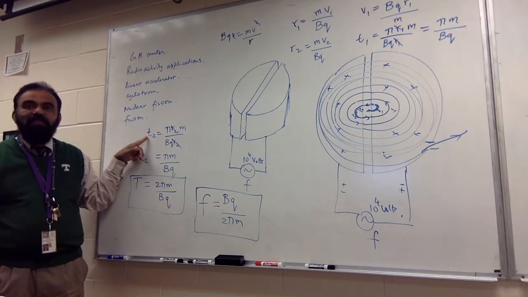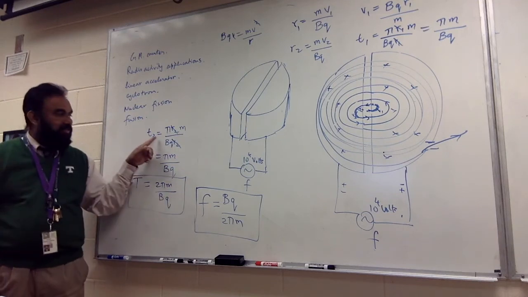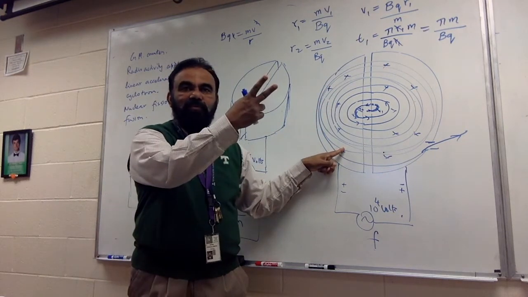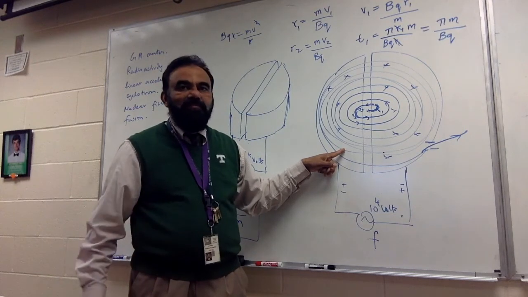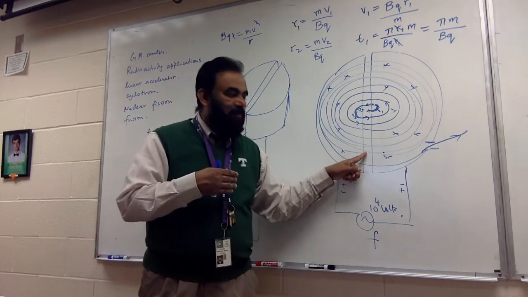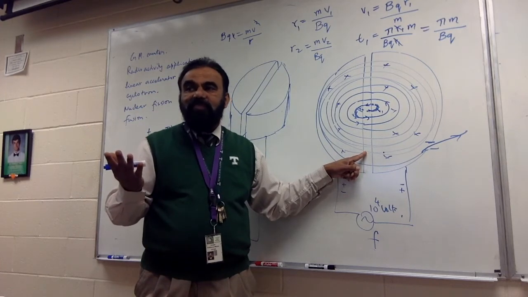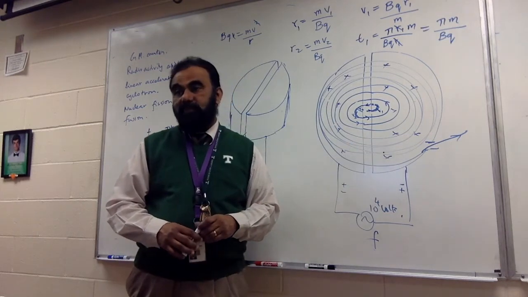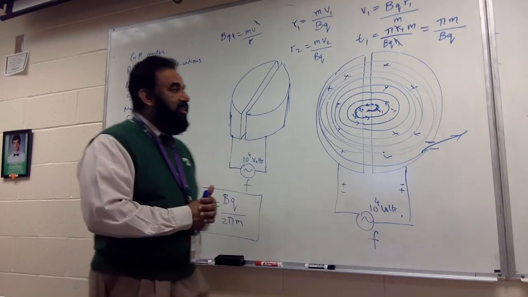So if it spends more time in the D, then your frequency goes offset. Because if it's spending more time in the D, it will be coming up to here. Meanwhile, the cycle has changed. Then what will happen is it will get decelerated. If the cycle is changing at a different place than at the edge of this, then it is going to get decelerated. Because of that, a cyclotron suffered from that problem. That is, the particles were not able to reach high speeds because the mass was changing. And that's why they changed it.